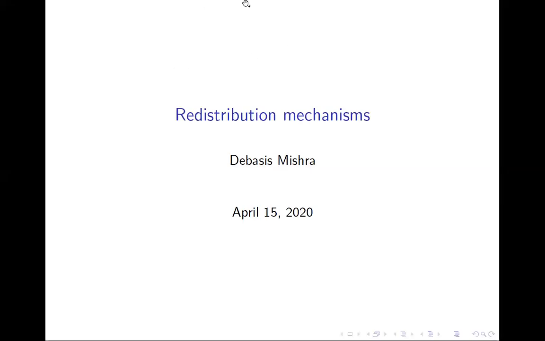Okay, so today we'll finish redistribution mechanisms, and this is a good point to stop. We'll end all the lectures today with the description of some loose aspects of these redistribution mechanisms. But I will hold at least one more class on clarifying any doubts that you have or discussing something. So we'll have it in another week or so. In the meanwhile, just collect all your doubts and send them to me, and we'll have one class with that.